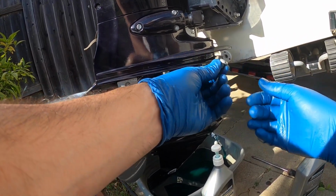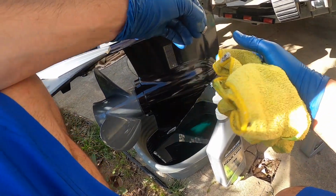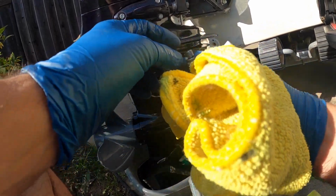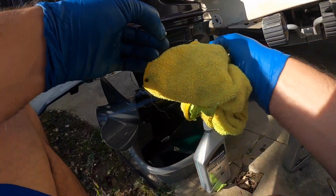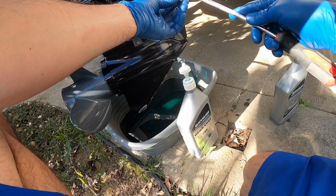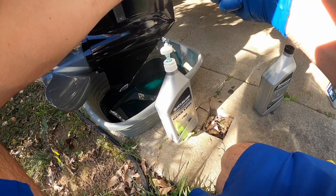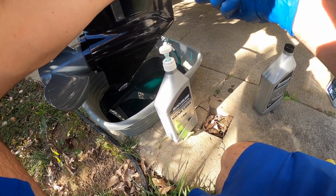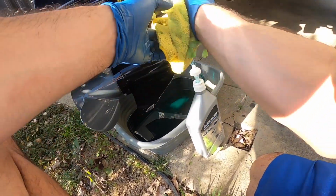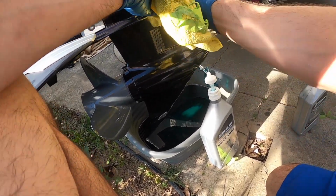I think this is like an 8mm. Give it one final wipe. Make sure that your gasket is pretty good. This one's good. Sometimes they say to replace it every time. This one looks perfectly fine, so I'm going to just keep using it. Give it a nice final wipe, and then just tighten it up. Just give it nice and snug. That should be it. One last wipe, and you should be good to go.